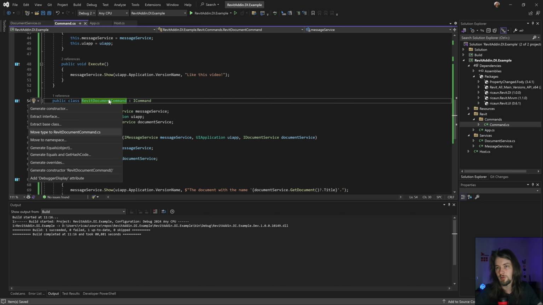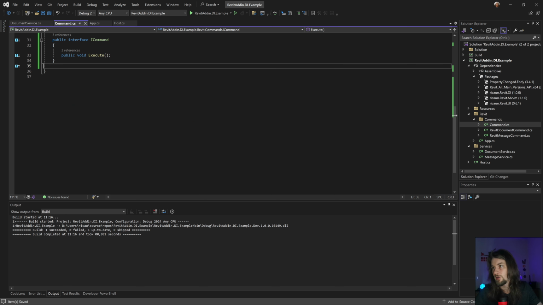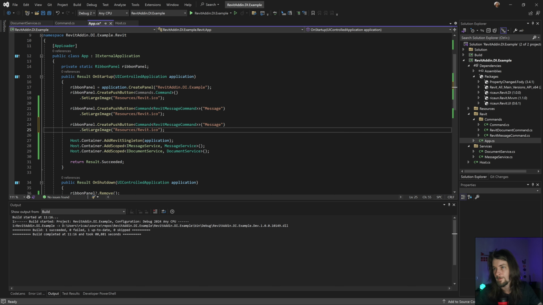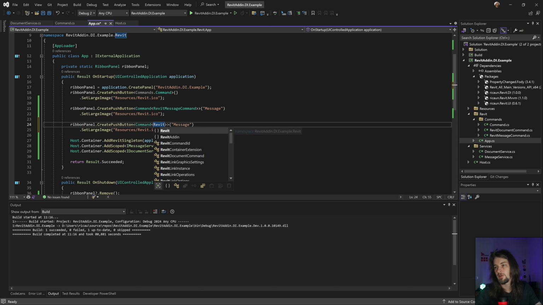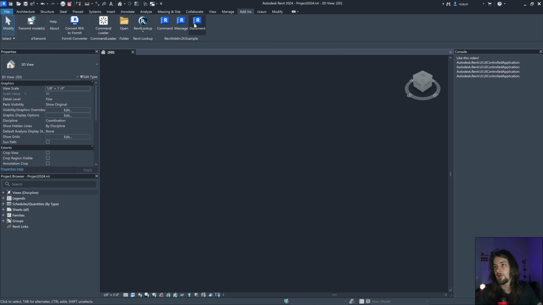Let's move this to a class. It's going to be more fun. Yes, and let's add this one in my Revit documents command. Yes, we go back in here and click in here.